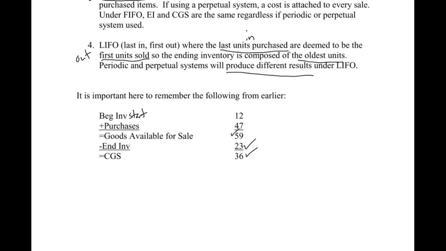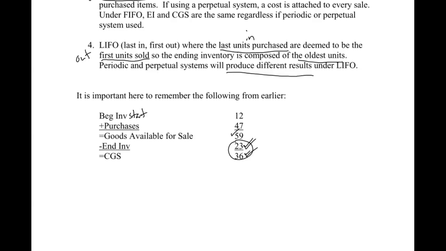All right, so these two numbers right here are the ones that we're trying to figure out, how many units we have left in each, and then we're going to apply these cost flow methods to apply the cost or the dollar value to each of those. So that's what all these examples we're about to do in the next two videos are going to work on, coming up with this $23 and this $36 for these two numbers right here. Now obviously we're going to use different numbers, but that's what we're trying to figure out. We're trying to come up with what is cost of goods sold that's going to be on the income statement, and what is ending inventory that's going to be on our balance sheet.